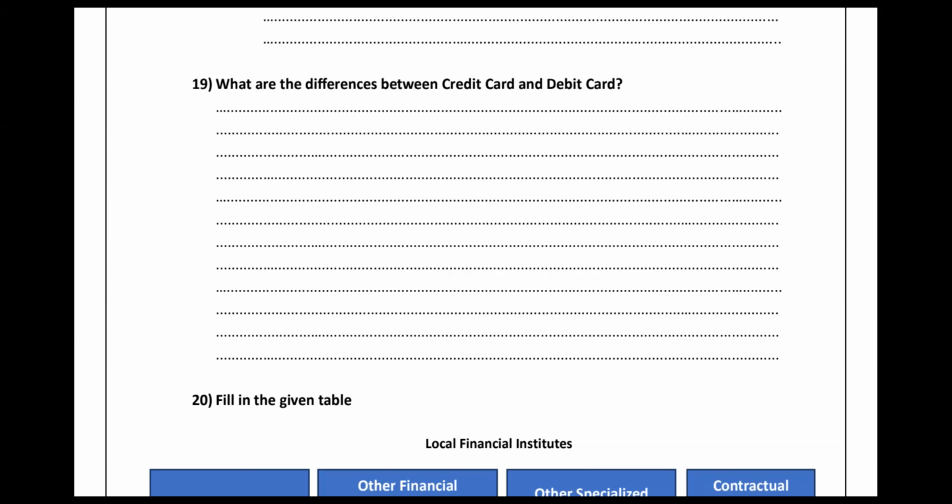And the next difference, you know what is the next difference? Now for credit card, it is like this: buy now, pay later. That is the principle which is applied here, right? So write it down: buy now, pay later principle is applied. You can just buy now, later you can pay it. That's like credit. They're offering you credit. But if you take debit cards, it's the buy now, pay now principle, right? You have to buy now and pay now. If your account has zero balance, then you can't buy also. Okay, so that is debit cards.